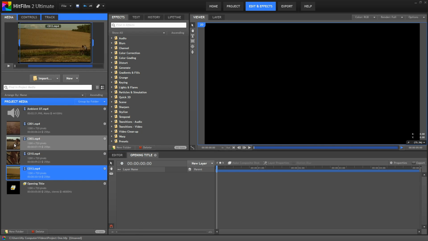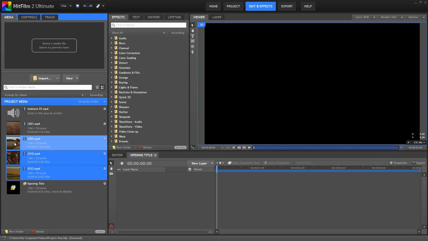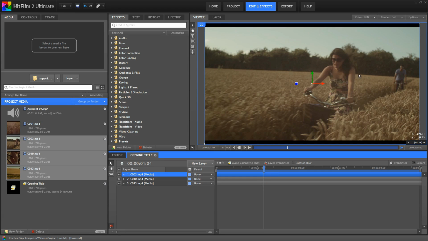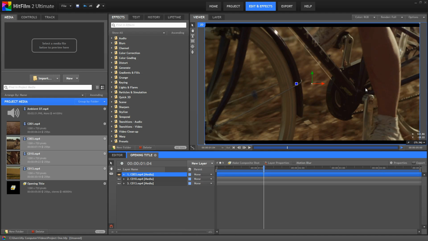And in our composite shot, if I add a few objects here, you can see that now we have a list of layers rather than tracks, and each object we add has its own layer. The layers stack up like sheets of paper, so whichever layer is highest on the timeline will appear to be in front of the layers below it. So here we have 3 layers, but only the top layer is visible. If I turn that layer off using this eyeball icon, then we can see the layer underneath it.